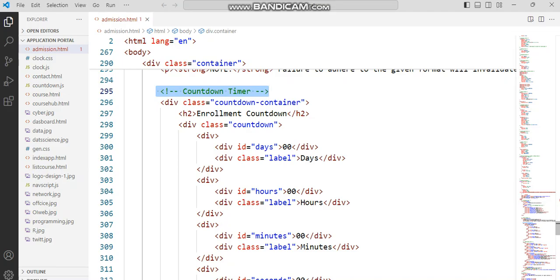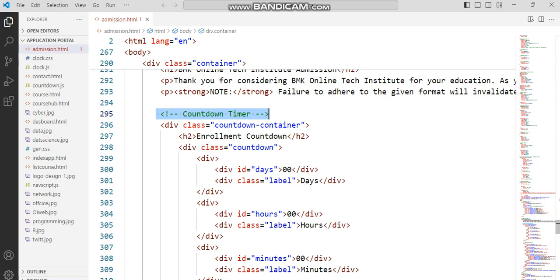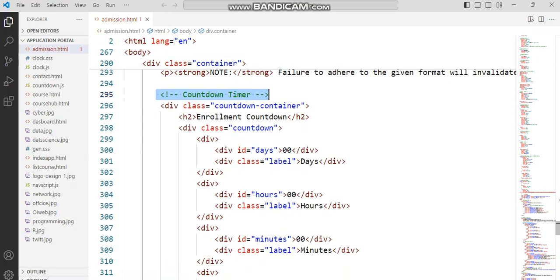Because we understand that while we are programming pages, they are files. So if you look at this file here, it is called the admission file, admission.html. But now if you look here, you will see the statement is written in green color, but these other ones are written in different colors. The one that is written in green color is the comment in HTML, right? So this is how it is done.